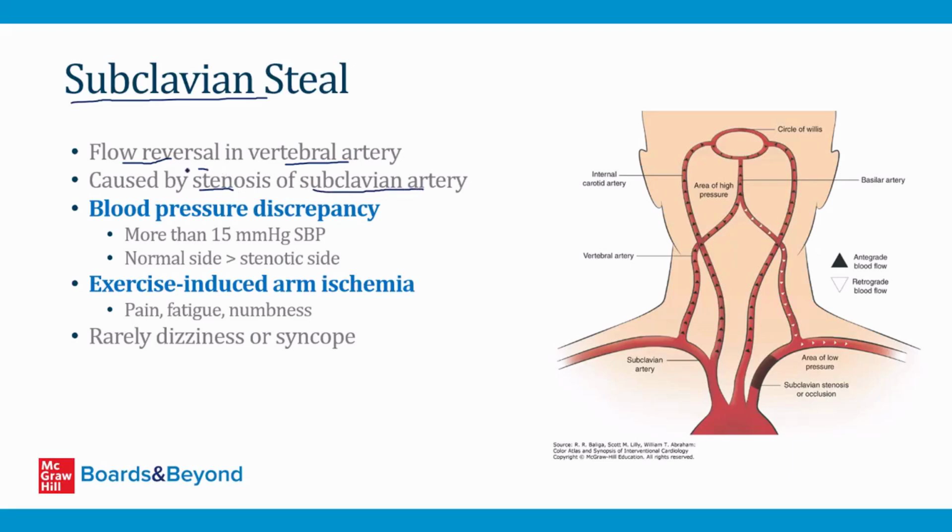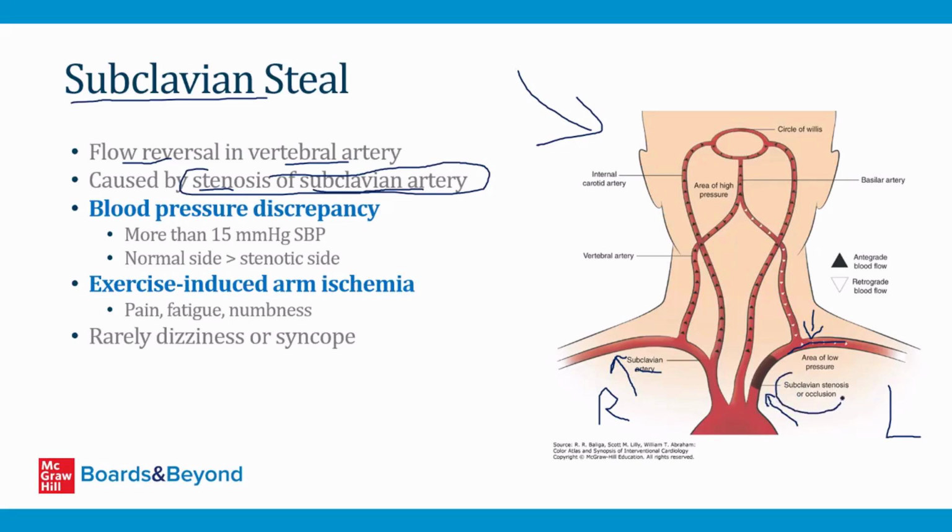Now, you may be wondering, why would stenosis of the subclavian artery cause the flow to reverse and go backwards in a vertebral vessel? If you want to understand this, let's look at the diagram shown in the slide here. This is the right side over here. This is the left side over here. We've got the right subclavian artery shown right here, and we've got the left subclavian artery shown right here. And as you can see in this cartoon, there's a stenosis or occlusion in the left subclavian artery. So what that's going to do is generate a region of very low pressure right here in the subclavian artery on the left side beyond the stenosis. Basically, you're underfilling this vessel out here, so it's going to have very low blood pressure.